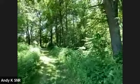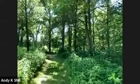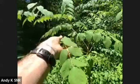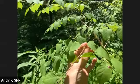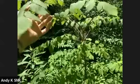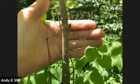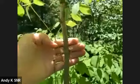All right, this is the nice part of the trail because it's nice and shaded. We are here in a lower woodlands. Soon enough, we'll make our way out into the open, wet prairie. But I do want to show you one of my favorite plants here. It's my favorite just because it looks terrifying. So this is what we're looking at. Ouch, ouch. We're looking for a plant that is oppositely arranged. You can see the twigs coming off on either side of the stem. We have a grouping of pinnately compound leaves. But why I keep saying ouch is because if we look really close, can we see the thorns on this plant? I don't know if you can, hopefully you can see those. There's one right there. Ouch. So this is called devil's walking stick.